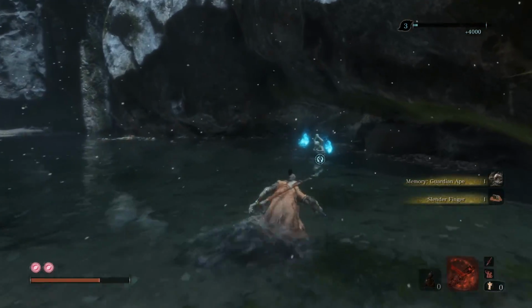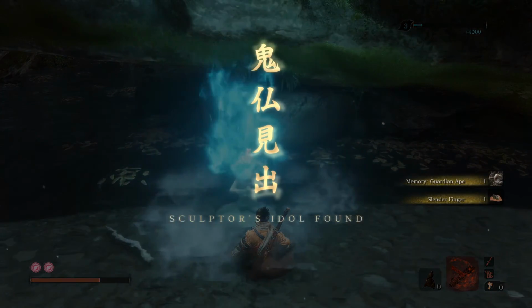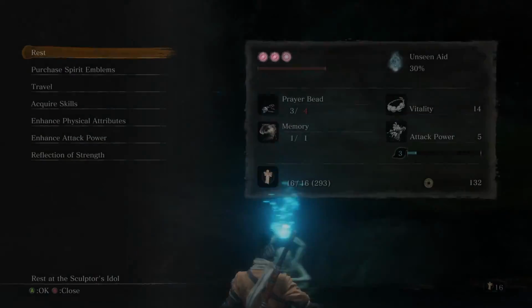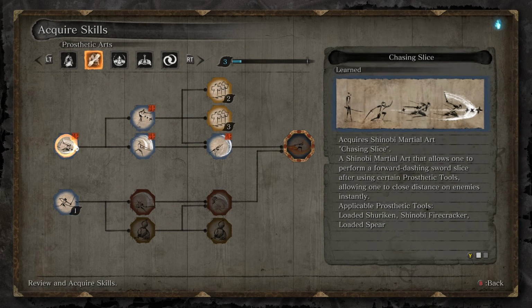Ding! Three. Now we commune. Ooh, that was intense. And let's see, acquire skills. What are the things we want?